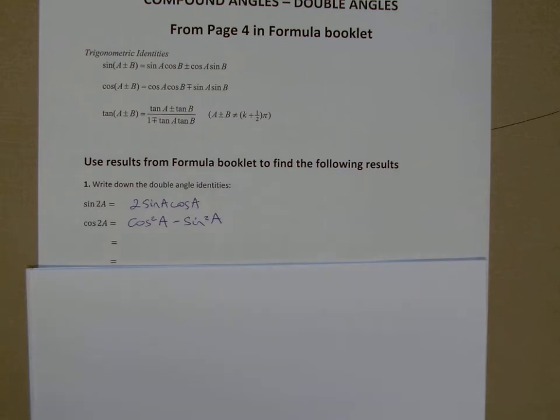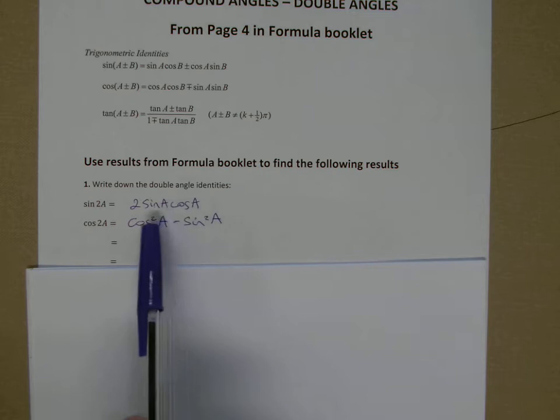Right, for the cos double angle, there are actually 3 results which we should try and remember, okay? And you can see I've written one result down here. In fact, this result is the most important one, because if you know this result, you can easily work out the other 2 results, using an identity we learnt in C2. And I'll show you how to do that now.